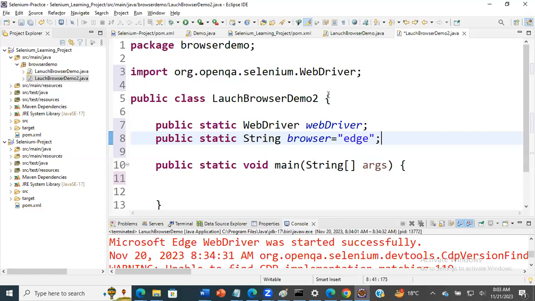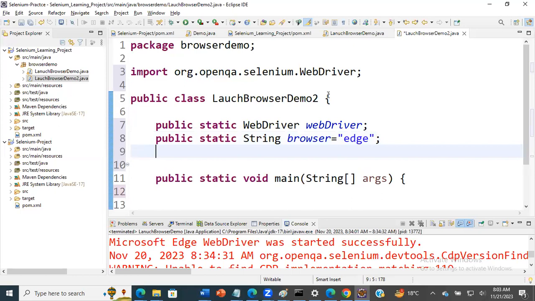Now, which web page do you want to load into the browser? Here you can declare one variable that contains the URL of the web page that we need to load. Which URL do we want to load?